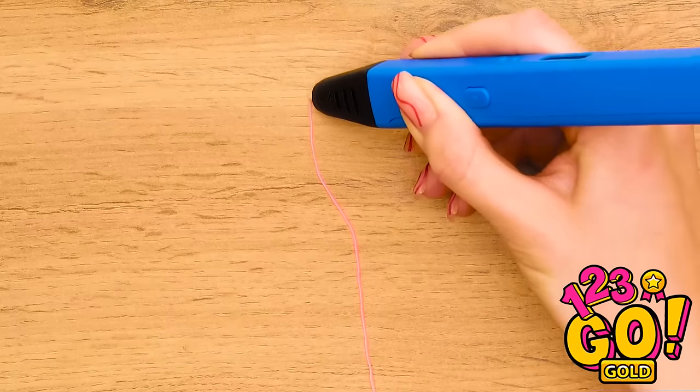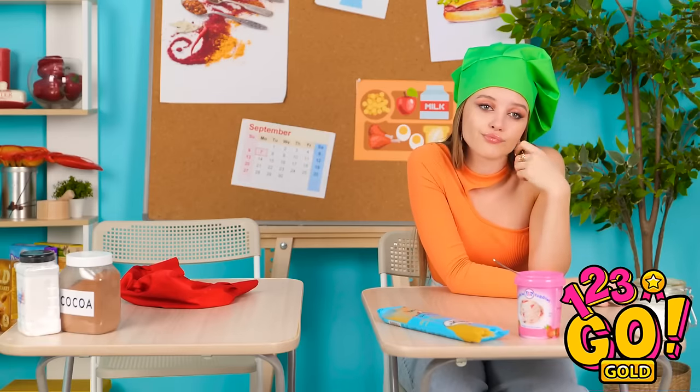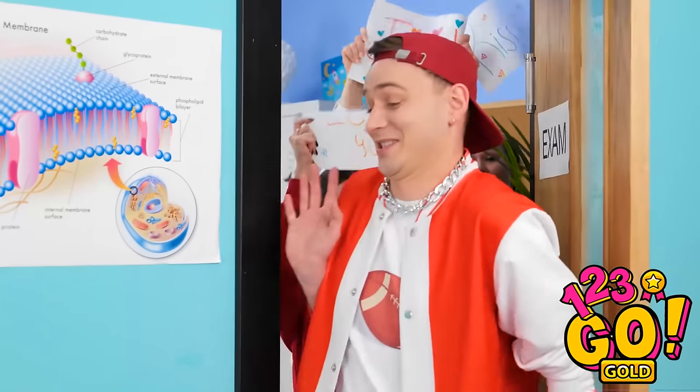I'll just start drawing this pattern, just like this. Yep, it's going great! Done! I'm a genius! I made a fork with my 3D pen! Mmm, they're just as good as I'd hoped. Wow, this is boring. I'm bored. Oh my gosh, here he comes! I can't believe it!